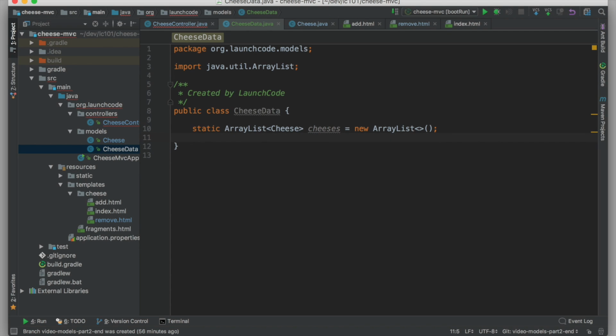Okay, so I want to preface this by saying that this technique we're using here of making a cheese data class that's going to handle the storage and access to our cheese objects, this is something that is more instructive than practical. In the long term, once we learn to use databases and Spring Boot's database management machinery, we will not use classes like this. We will rely on some of the stuff that's built into Spring Boot and configuring and setting that up properly. However, that's a big topic in and of itself. It's pretty large, so we're going to approach that in a week or two.